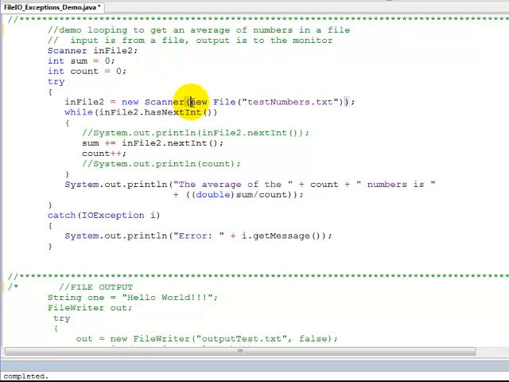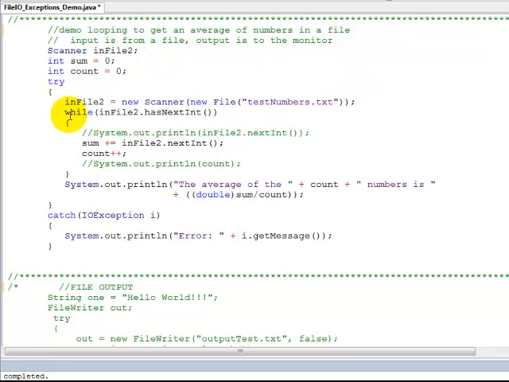Here you can just make a new file inside, so the scanner needs an object, either the input, the system.in, or a file as modeled above, but you can make a new file right as you go, and then you do have to tell it where the information is stored, so you do have to give it the string that is the exact identifier for the input file you want to use.